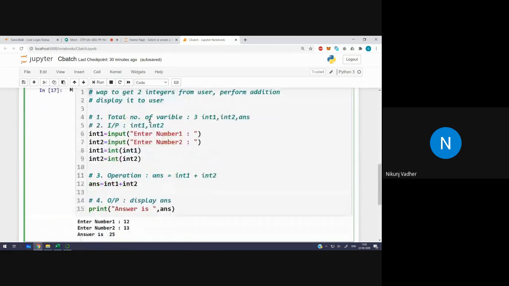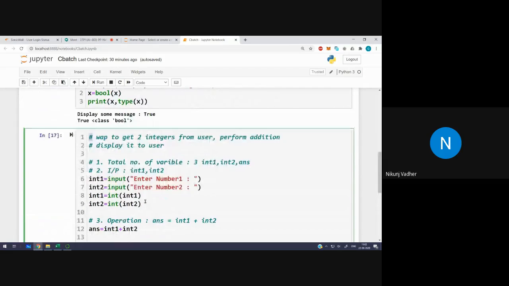It is not like everything in your program should be distinguished or elaborated very well. You can make some minor modification, like you can typecast the input in the same line wherever you are getting it from the user. So like this we can do it. So this will make some sense.